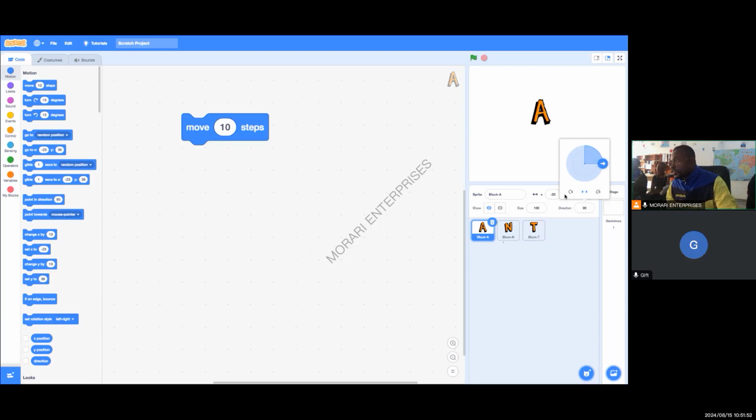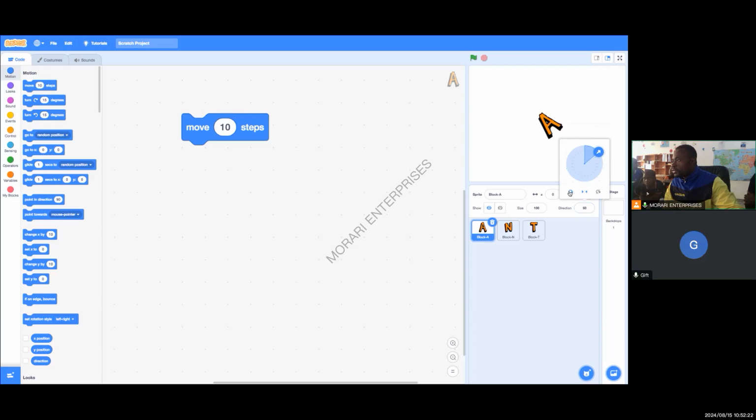So see this position of A. Position of A is negative 23 and 39. Let's change the position to 0, 0. But now let's turn the direction. As we are turning, see, A has turned. A is turning here, but it's not turning in the left, right mode.